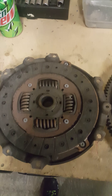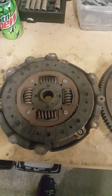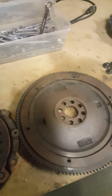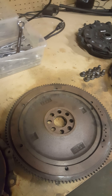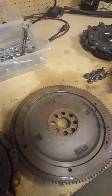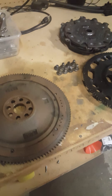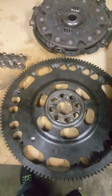This is my stock clutch off of a Honda Civic Si K20Z3 — stock clutch, stock flywheel, nothing good. I went ahead and beefed the motor up to 12.5 compression, stage 1 cams, and a whole bunch of stuff. Ended up making 250 wheel horsepower. So I went with a stage 1 clutch from Competition Clutch as well as an ultra lightweight flywheel.